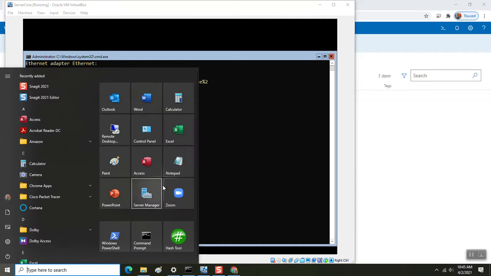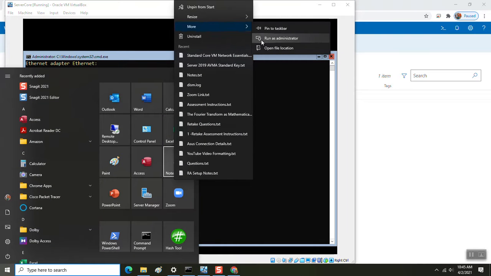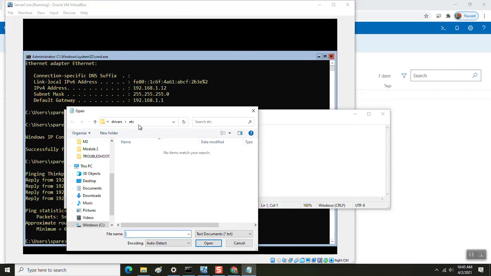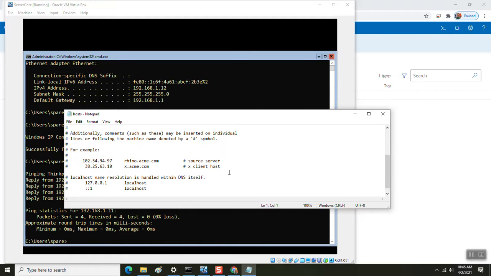I'm going to open up Notepad as an administrator. When I ran it before on the virtual machine, on the server, I was using a command prompt that had administrative rights. So it's very important that you run Notepad on the host as admin. And then we're going to open, and again, we navigate to the Windows System32 drivers etc. We change the type of file. We open hosts, and now we enter a new line so that ThinkPad1 will know who standard server is. 192.168.1.12 is the standard server 1 address. I'm going to save this.